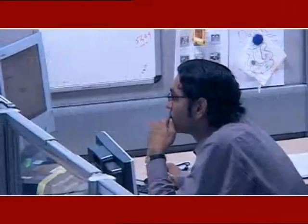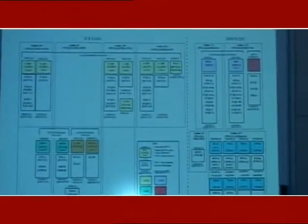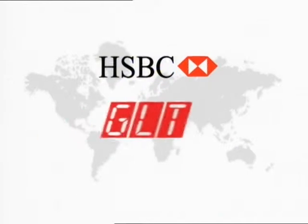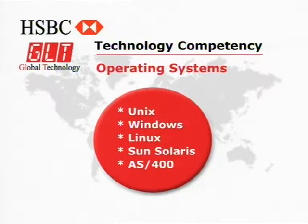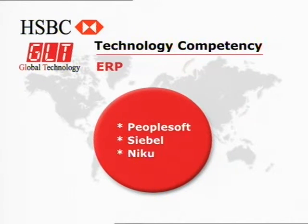What excites people most about HSBC Global Technology are the once-in-a-lifetime opportunities to work on the latest cutting-edge technologies and be a part of challenging global deliveries that test your talent to the limit. HSBC Global Technology's technology strengths are broadly classified under web technologies, AS400, mainframes, data warehousing, client-server databases, and others. HSBC, being the third largest bank in the world, handles transactions to the tune of 2,000 transactions a second. To handle this volume, it requires capacity, and there's only a mainframe that provides this — and that's the way the mainframe empowers the bank.